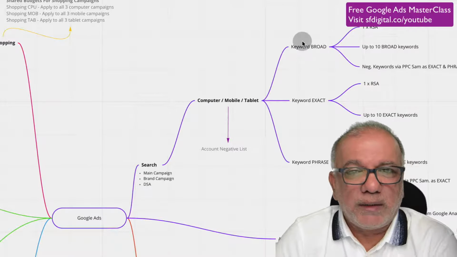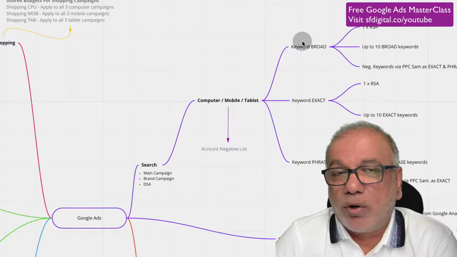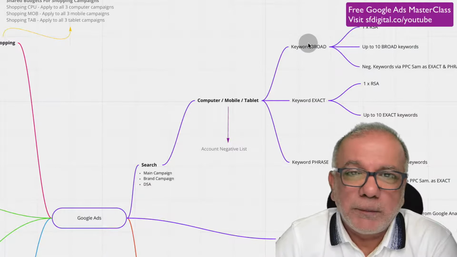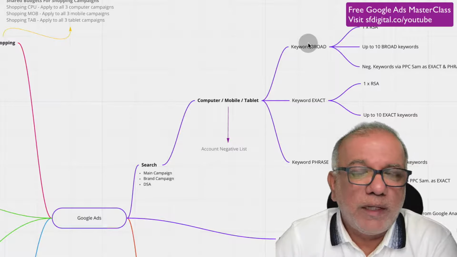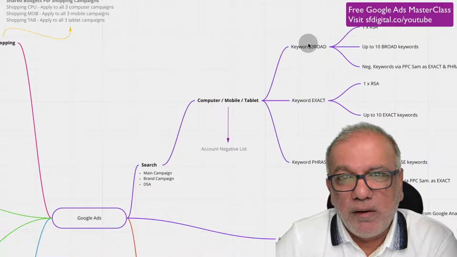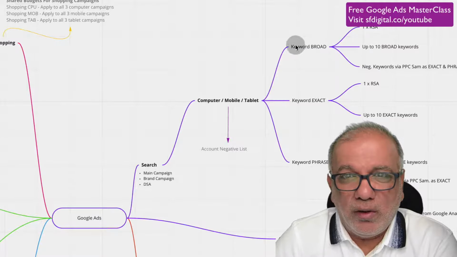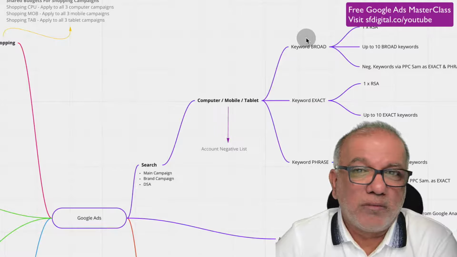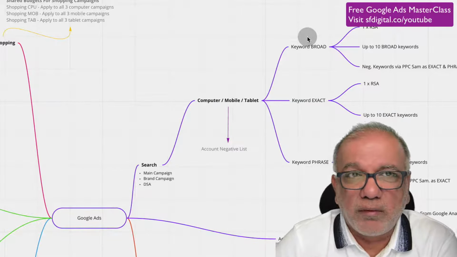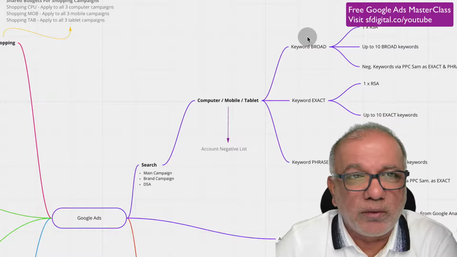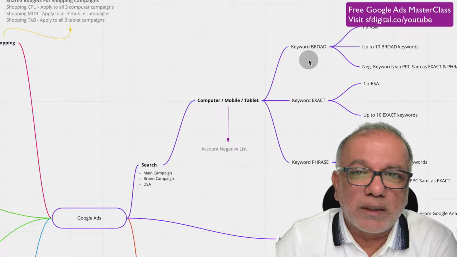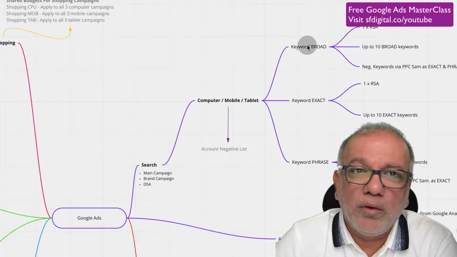Whereas the broad match, now unfortunately the broad match modified is no more with us, so we have to use broad match to fish and hunt for new keywords. You need to be very careful though, because broad can go crazy and will blow up your budget with highly irrelevant clicks. So if you've got a good set of account level negative keywords in your account, you will have a certain amount of control over this keyword.